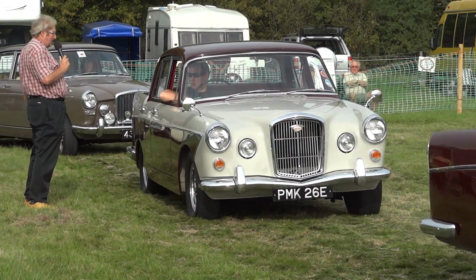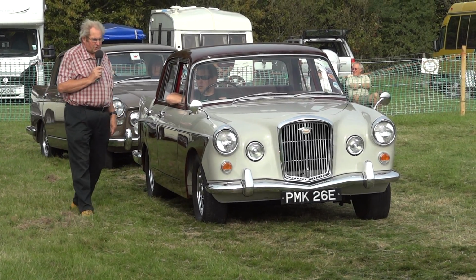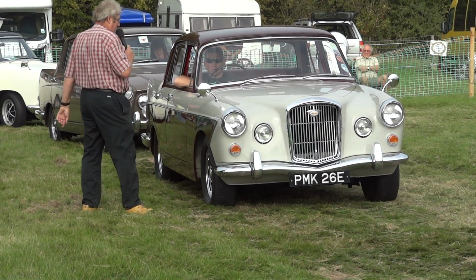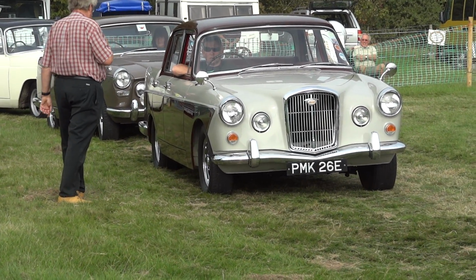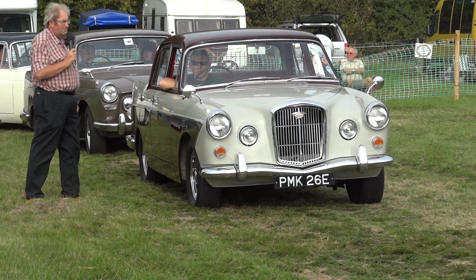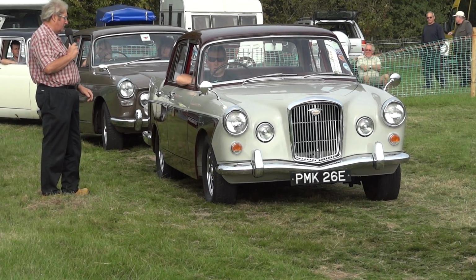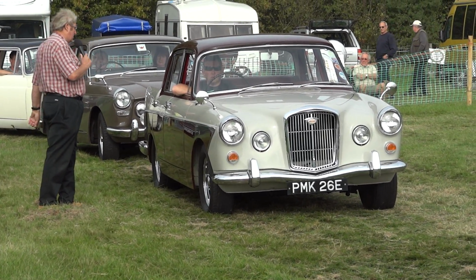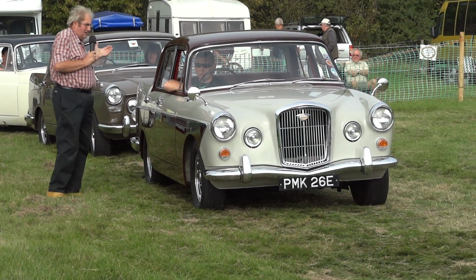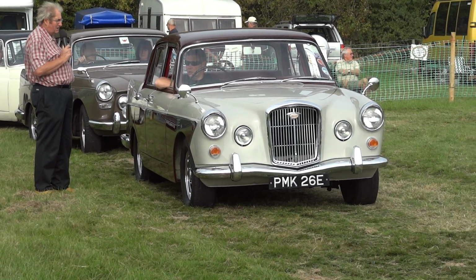You go up in luxury a little bit further, and you get a Wolsey. On the Wolsey, you'll notice there's a little badge saying Wolsey right in the middle of the radiator. As far as I'm aware, Wolsey is the only car that's ever had a badge that lights up. When you see this driving down the road at night with its side lights on, that little badge is illuminated, and that is on all Wolseys. Why nobody else ever took it on, I don't know, but that was always to me Wolsey's mark, that little badge on the front.